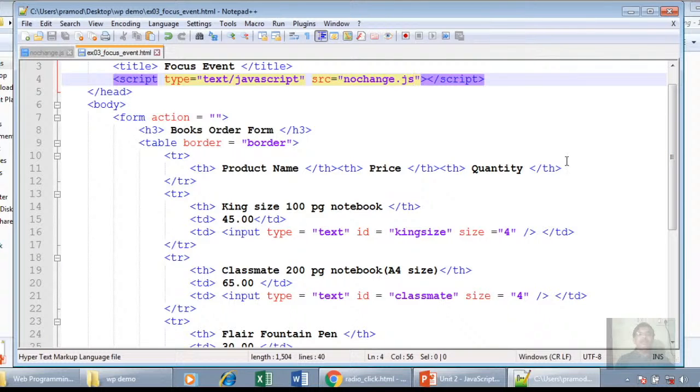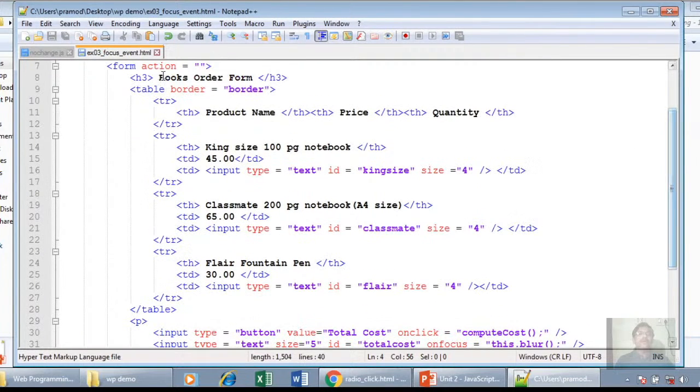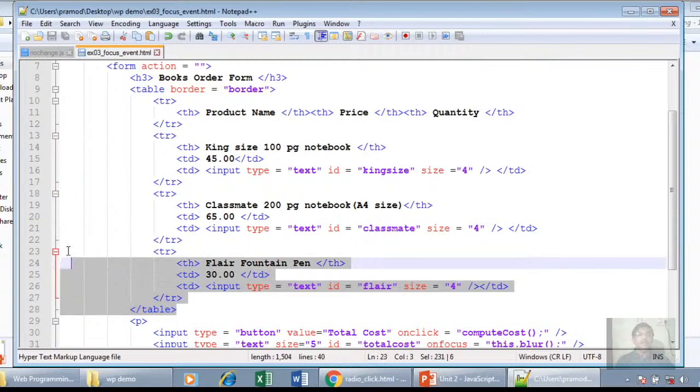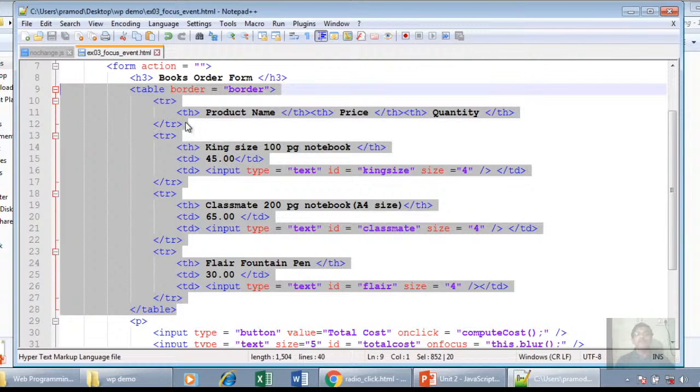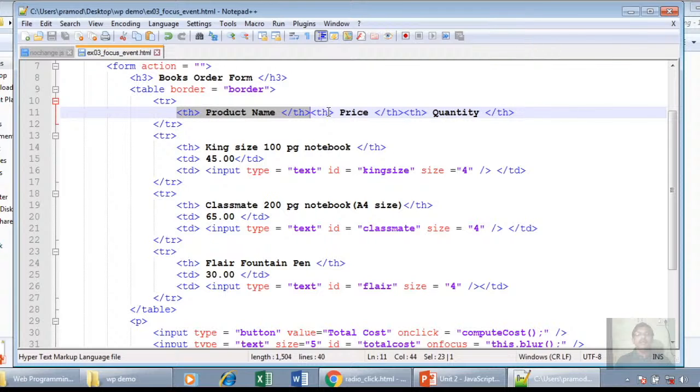There is one form, and within the form one header 3 level line, and here is the table. In each row there are 3 cells, data cells. Here I am using header cells, that means by default it will display the content in bold letters: product name, price and quantity.